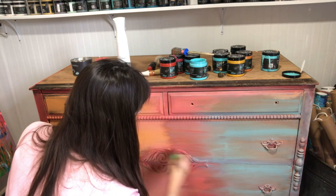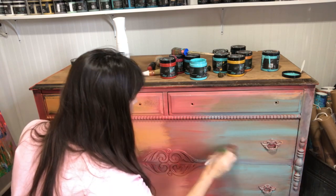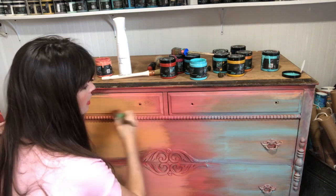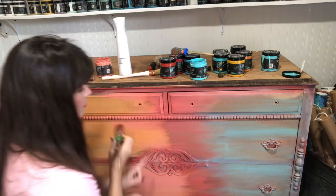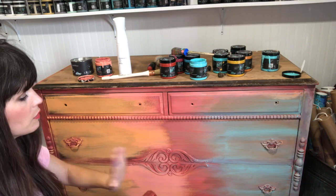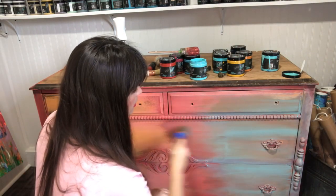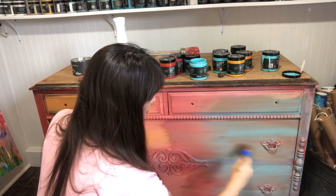Again, we're not worried about this being the final product. It's not going to look like this in the end anyway. We're just basically getting the colors on here. Now we have another line. We are not worried about that. We're going to go back with this.